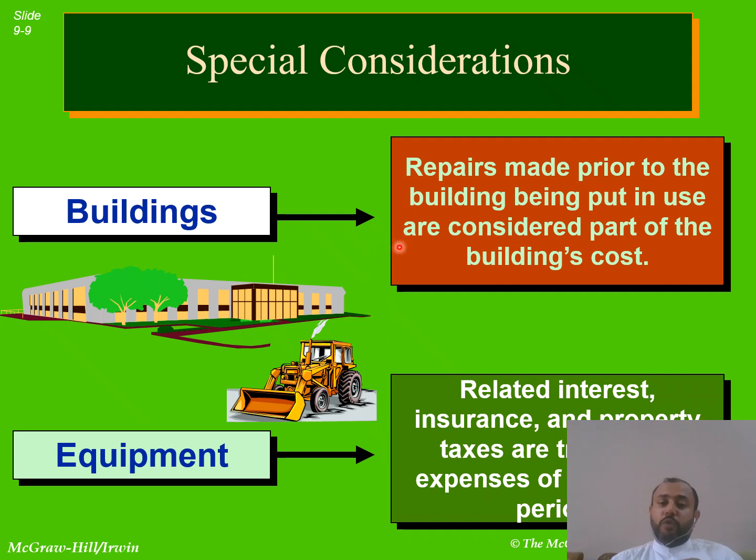But improvements to the building, if there are some improvements in the building, would be added in the cost of the building. If any improvement is made inside the building, we will add it to the cost of the building, in the cost of the asset. But if some tax is paid, or insurance, such kinds of expenses will be treated simply as expenses in that time period. We will not add insurance and taxes to the cost of the building in routine annually.